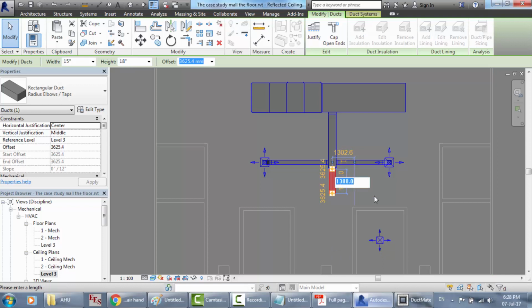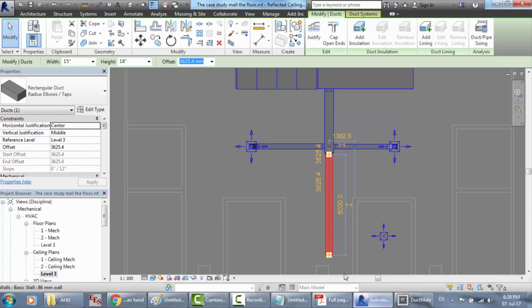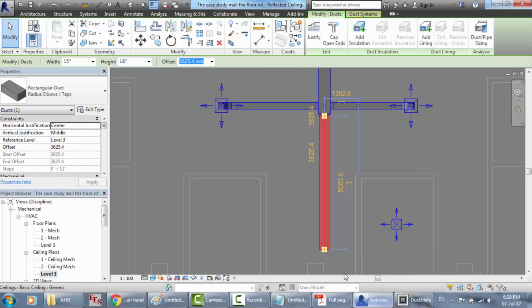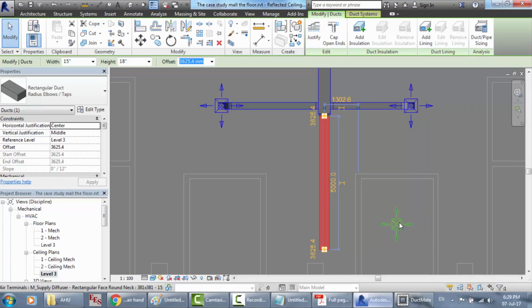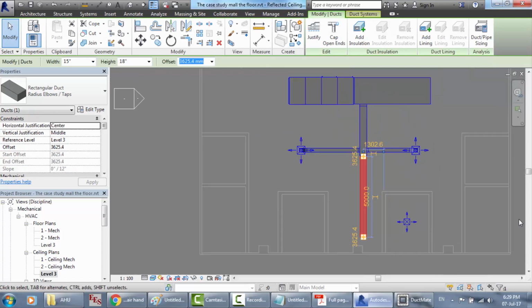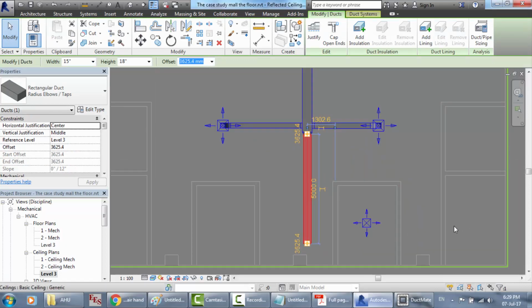Can make this 4,000, 5,000 like this, and we need a duct for 131 and this zone.